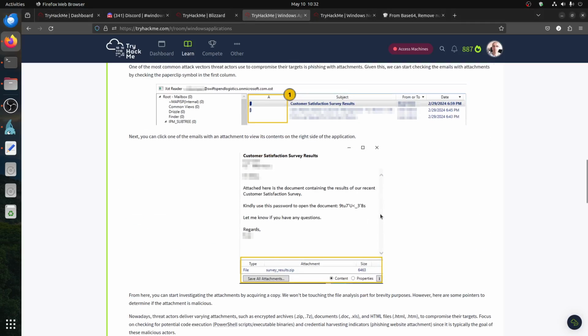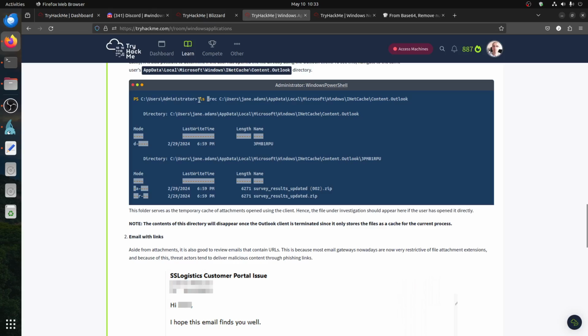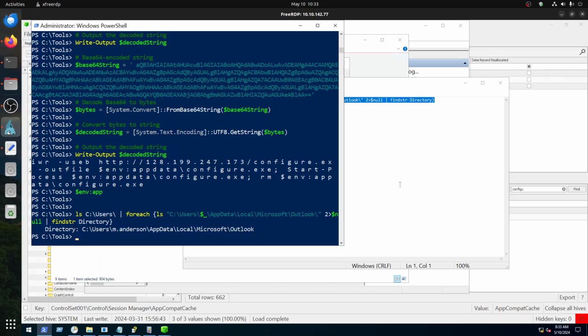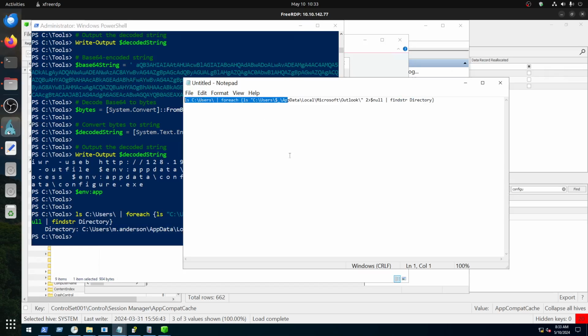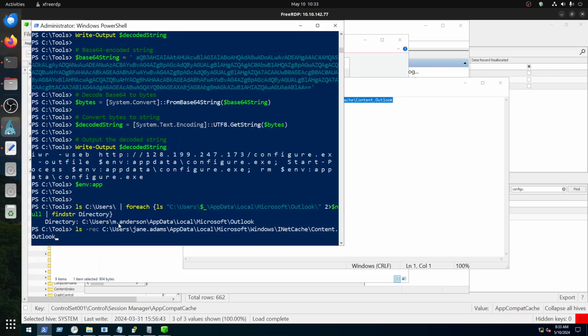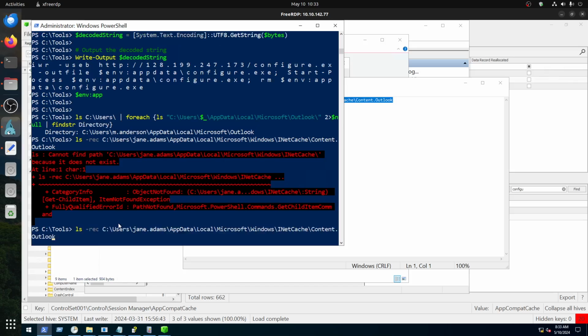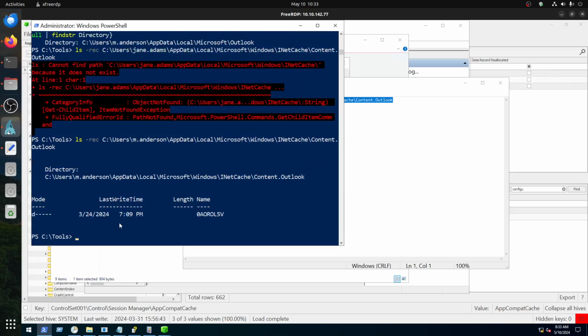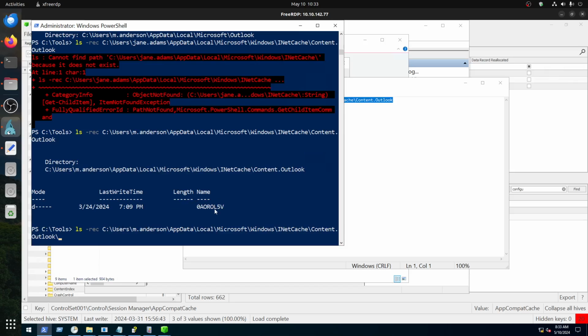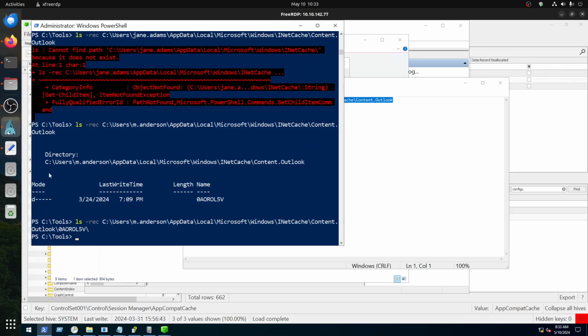So I was trying to do this trick, but it doesn't work for me. So if I go now to look for the attachment, but remember here it only works if we have the user. That one I forgot. I need to change the user. What's the name of the user? M Anderson. So we have that folder which is 0, so we can check this folder now, and it's empty, and it gives you the room.